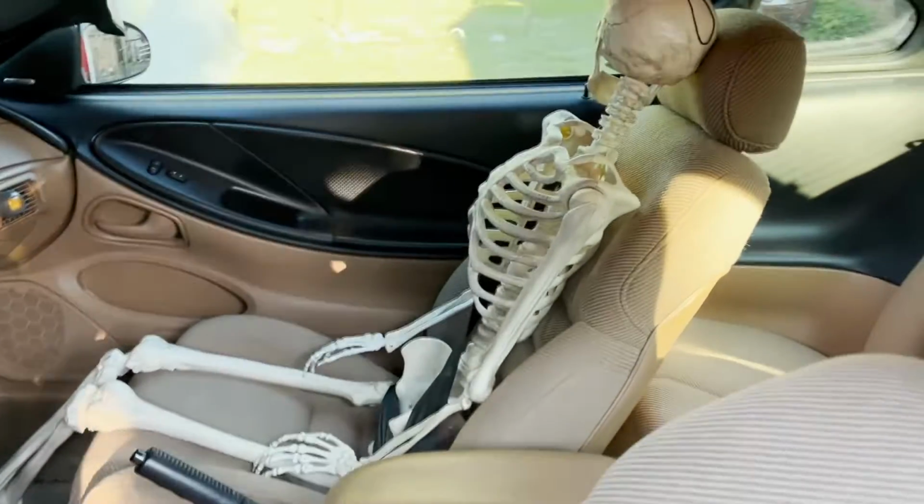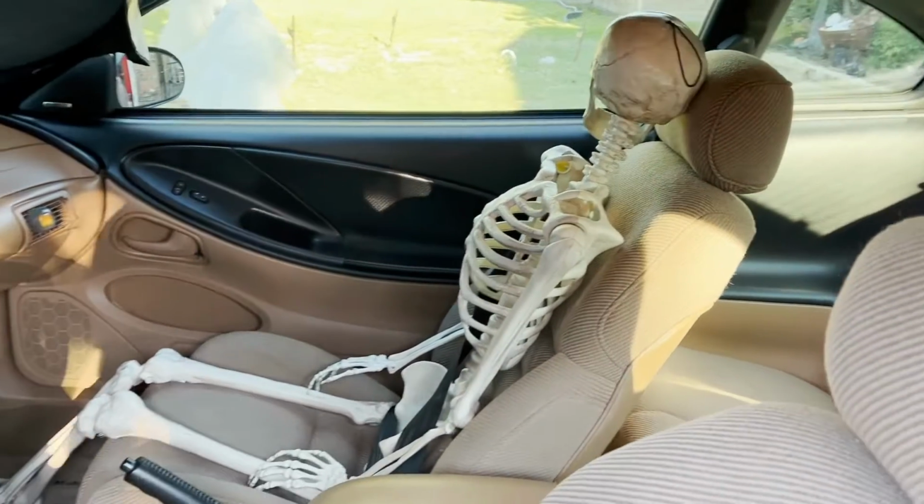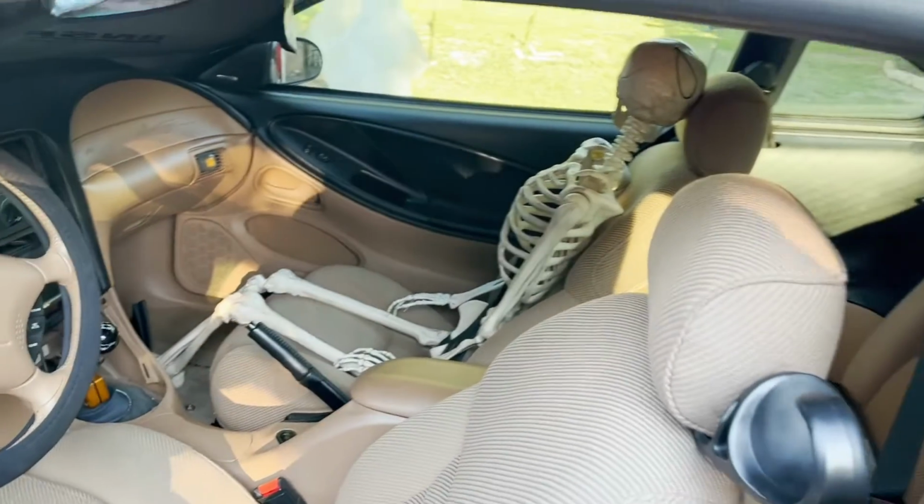Yes, that is a skeleton sitting in my car because that's what I do for October. I put skeletons in the passenger seats of my cars. I'm just goofy like that, and it gets a reaction out of people.